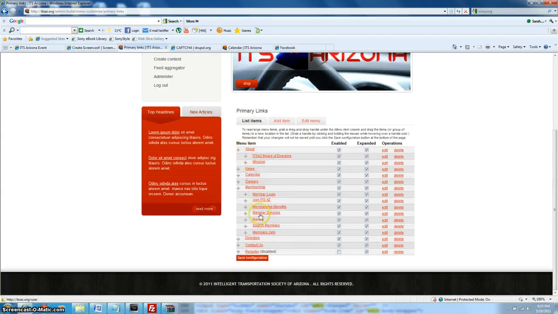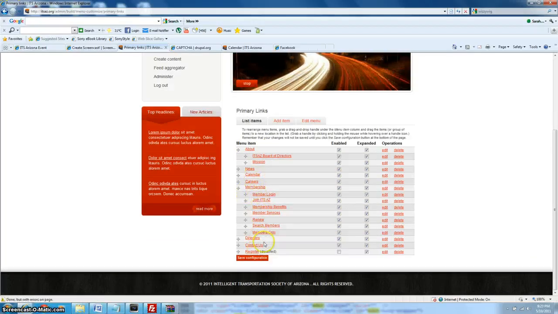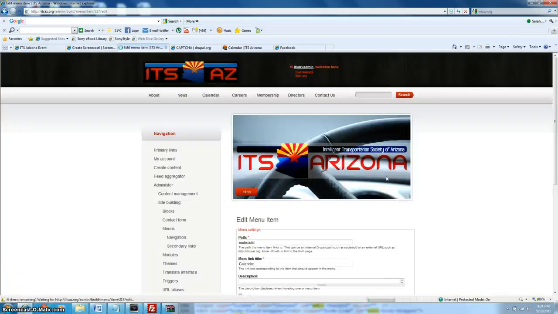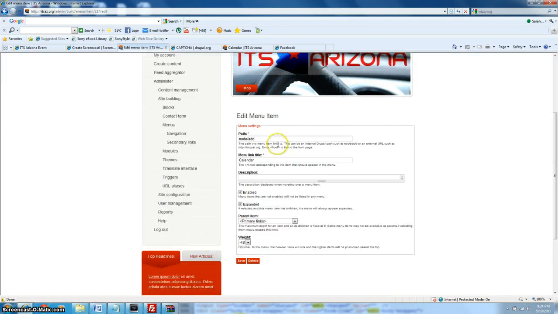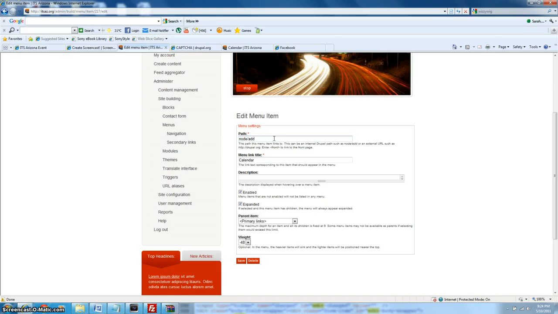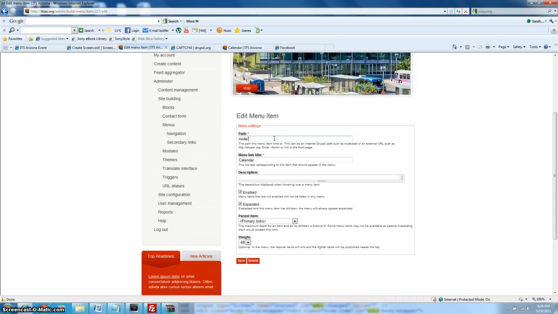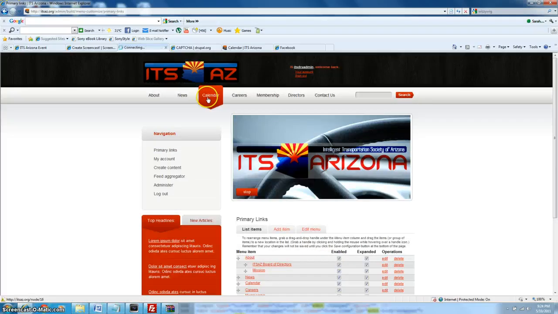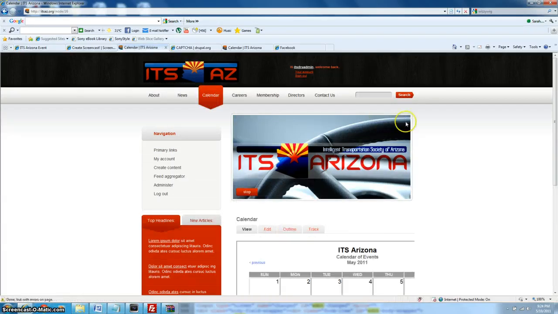So we have our primary links, and then we see that membership has a lot of children, and they're children because they're scooted in. And then we can see where they are linked to by just clicking on them, and then it leads to the page. So if I were to click on calendar, it would link to nothing because calendar doesn't have a path yet. So we'll fix that by pressing edit. And right now, the only reason that I'm able to have calendar up there is because I put node/add. So when I'm not sure which node my content is on, I always put node/add. So now that I know, I can type in node 16. So we'll save that. And then we will click calendar. Ta-da! Now it's working.